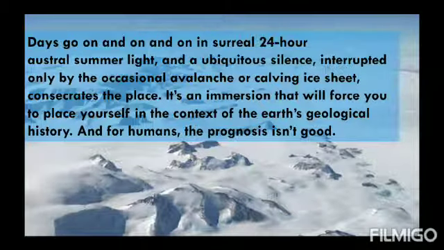Days go on in surreal. Surreal means something that is beyond reality. 24-hour austral summer light. So austral means something that is related to the southern hemisphere. So what is this 24-hour austral summer light? I'll talk about it. And a ubiquitous silence. Silence that is present everywhere. Ubiquitous means something that is present everywhere. Interrupted only by the occasional avalanche. Avalanche is a snowstorm or calving ice sheet. Consecrates the place. So in general the place is completely silent.